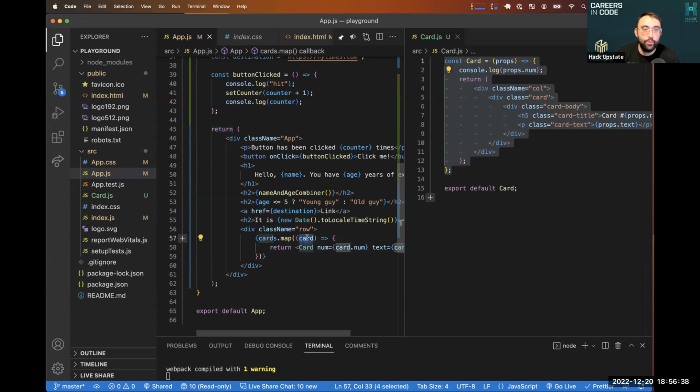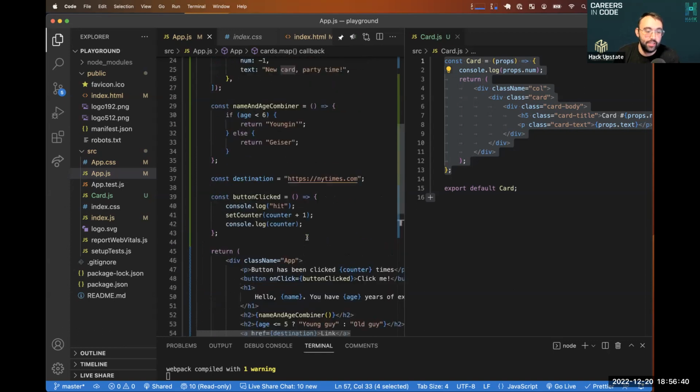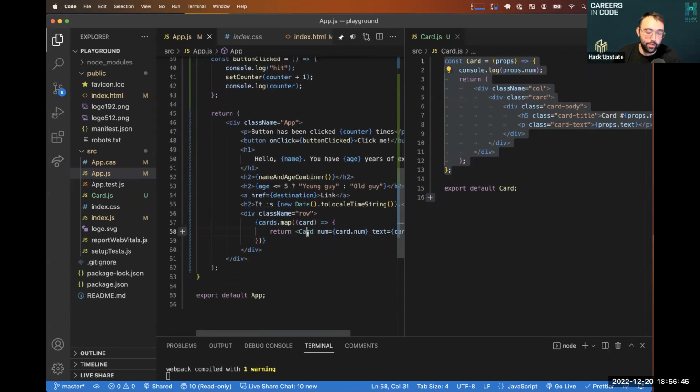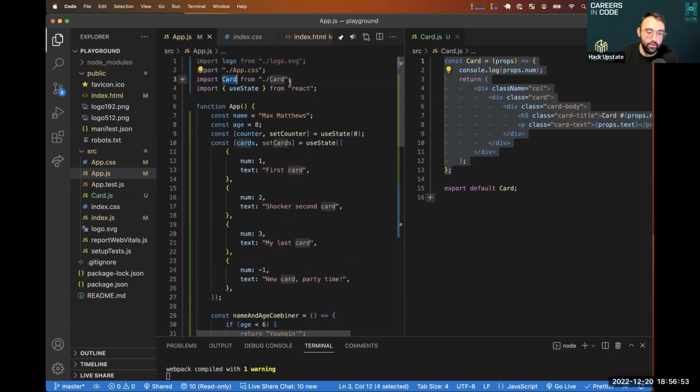Now we get access to each individual card. That's just going to be each individual object that we got here, but we wired it up to use our own component called card. Well, where's card coming in from? That's getting imported from our card file. Our card file is right here.